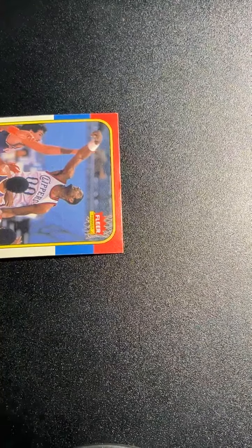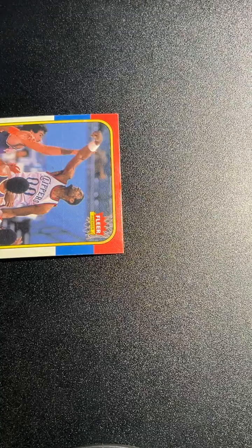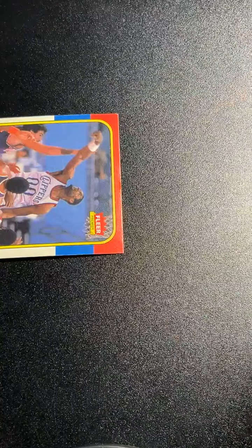I need a tool. Sorry. I need a plate. One sec. I'm getting my little card show carry-all right here because I've got a bunch of projects going and I need an extra plate. When you guys buy plates, buy like 15 of them at a time because you're going to use them and it's good to have them.